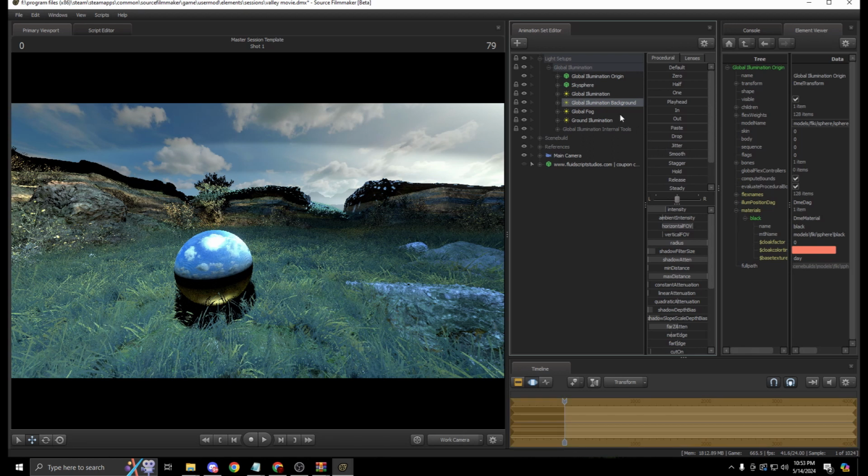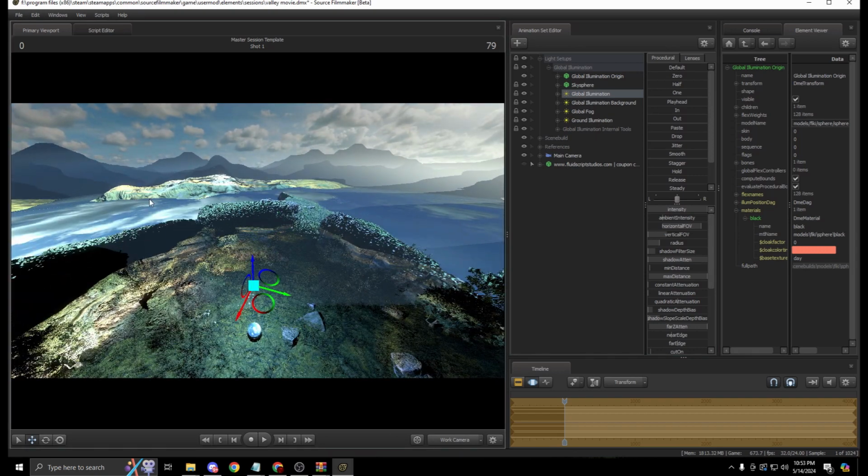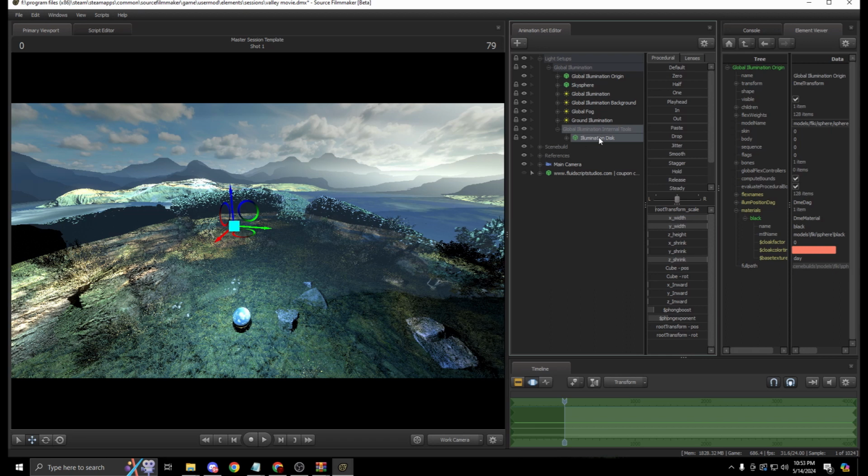The reason for that is there are two lights that make up this system. One light is for the stage, the center subject area. The other light is for the background, and the background obviously has slightly less shadow resolution. If you go into the global illumination internal tools, there is an object called an illumination disk.